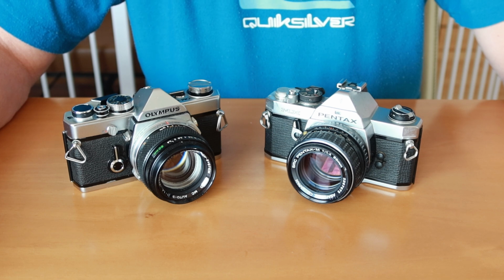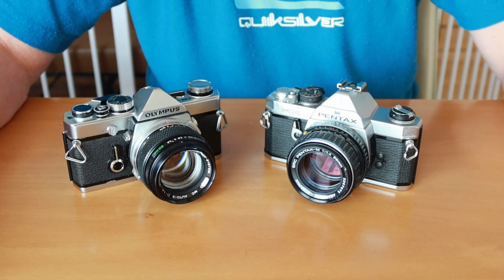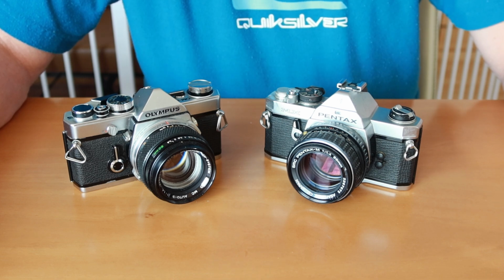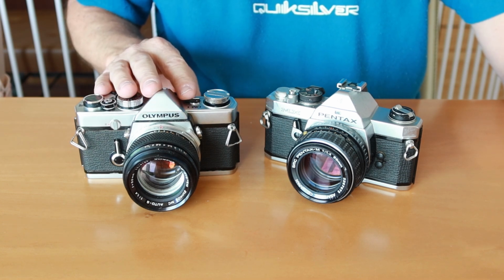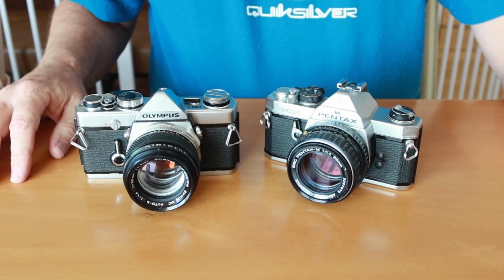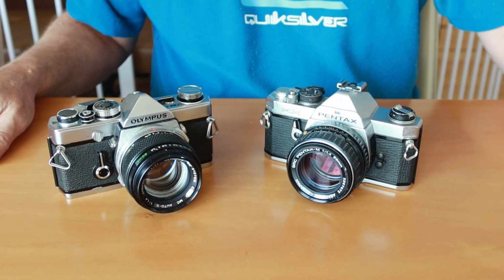And so Maitani thought that maybe the same approach could be taken to a full-frame 35mm camera. And he went to work with his design team, and using the Leica M series camera as, I guess, his target, he designed the first of his pro-level SLR cameras, and that was the Olympus M-1, which was released in 1971. And of course, due to the legal troubles with Leica, they had to change the name to the OM-1, and the OM-1 went on the market in 1972.